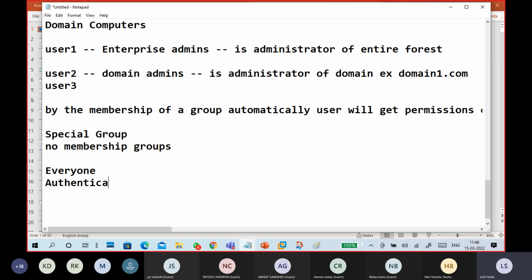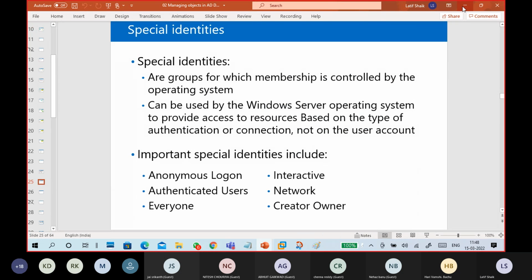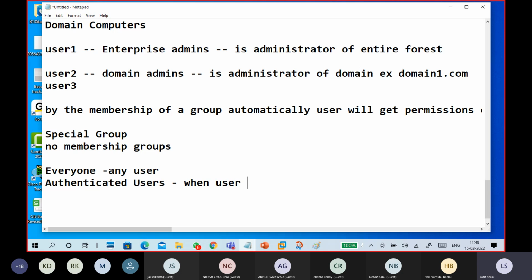Authenticated Users. Authenticated Users means when a user logs on, logs in, or signs in, the user gets authenticated.